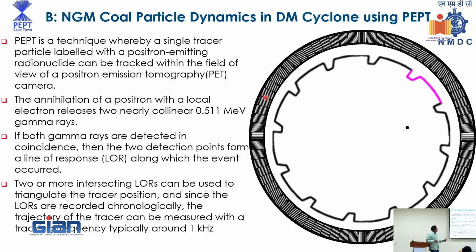Now the second study that we extended is the dense medium separation in a dense medium cyclone. So here there is a technique called PEPT, positron emission particle tracking. In this, we take one of the cold particles and bombard it with a radioisotope. Now that cold particle behaves as a tracer for us. When you inject that tracer in the system, let's say this is a tumbling mill, for example, the same we can depict now on the dense medium cyclone.